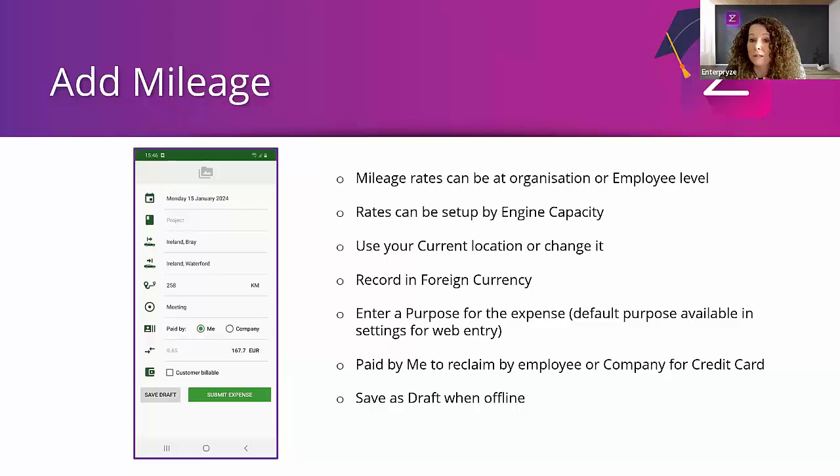You always have to have a purpose for the travel, a purpose for the expense, a purpose for the mileage. That always has to exist against every expense entry that goes into the system, so the purpose is mandatory. An employee can specify whether to reclaim by employee or by company.